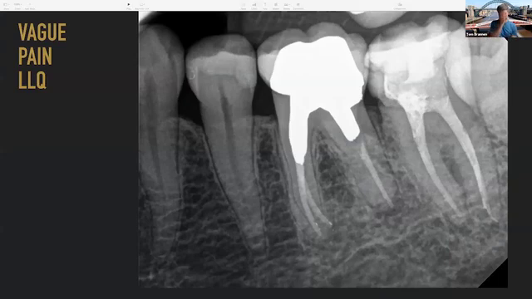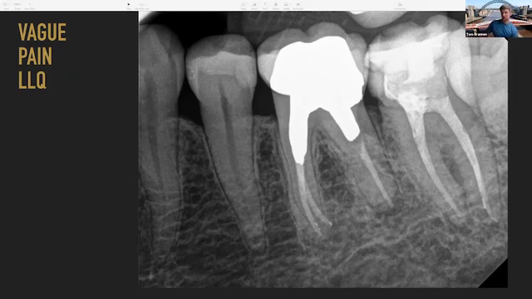And this is a similar one that I showed on Monday night when I was just talking about cone beam generally, and it's a case of a lady who was having vague pain on the lower left side. 2 teeth have been root filled. Both root fillings look relatively good, within 1 to 2 mil of the apex. Possibly something going on the distal of the lower 6 root. Possibly something on the mesial 7.